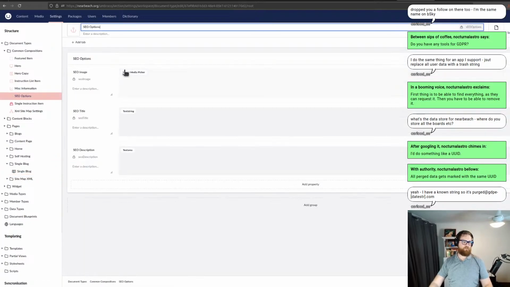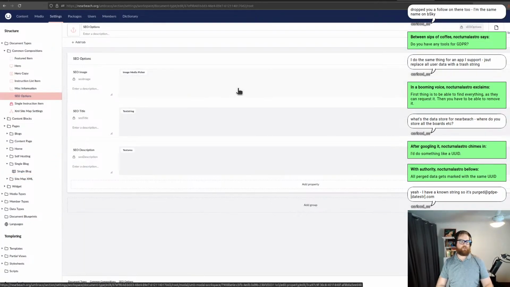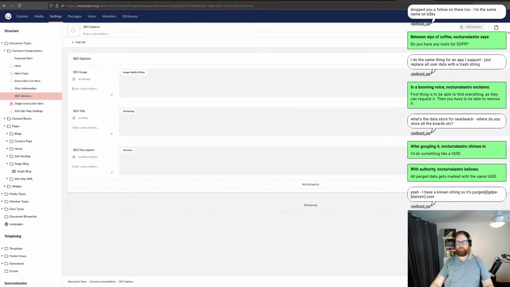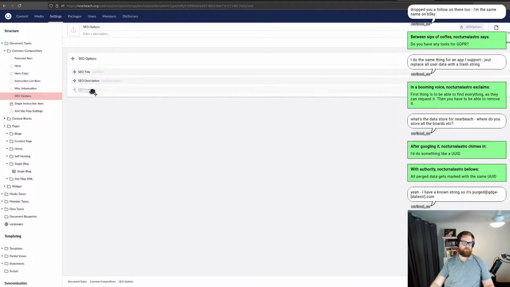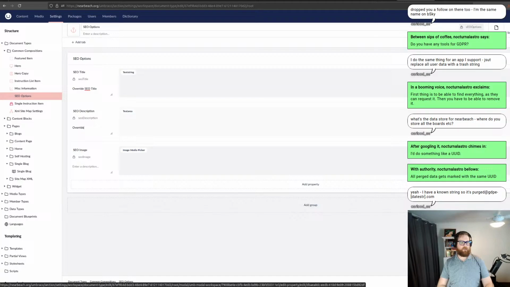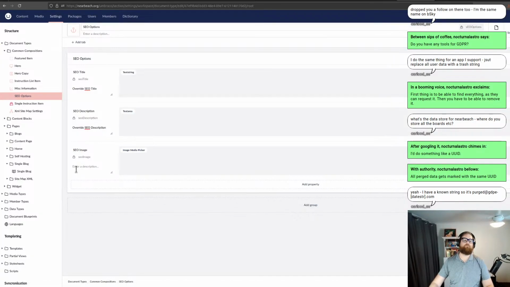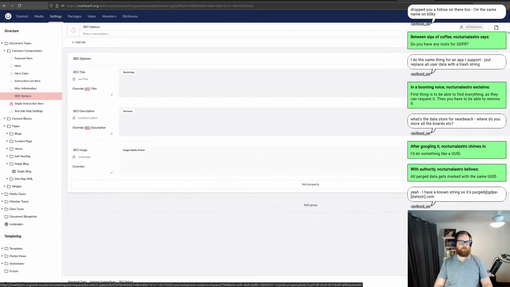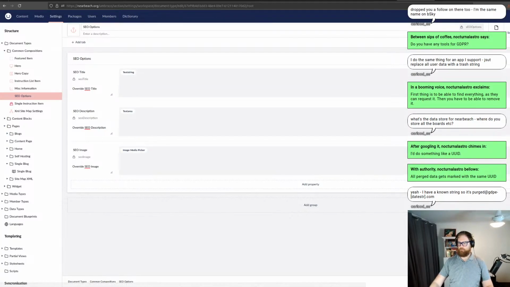I should, in here, actually write a description and reorder this, because I want the image at the bottom. So, override SEO title. Override SEO description. Override SEO image. Easy done.